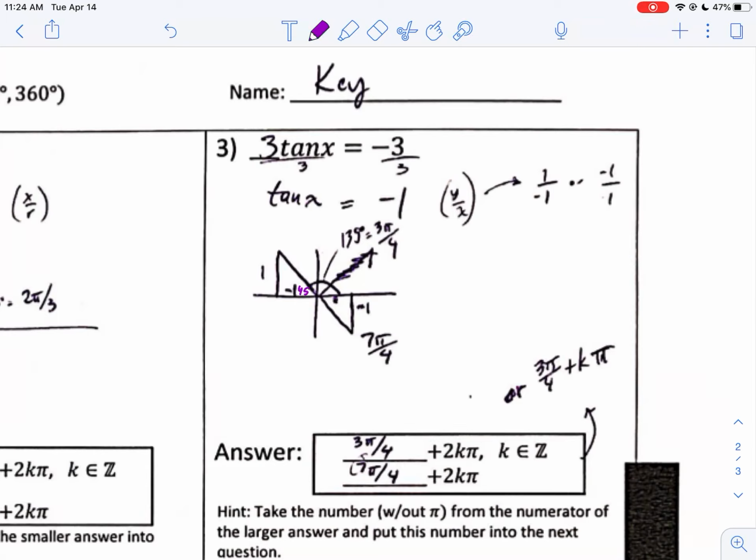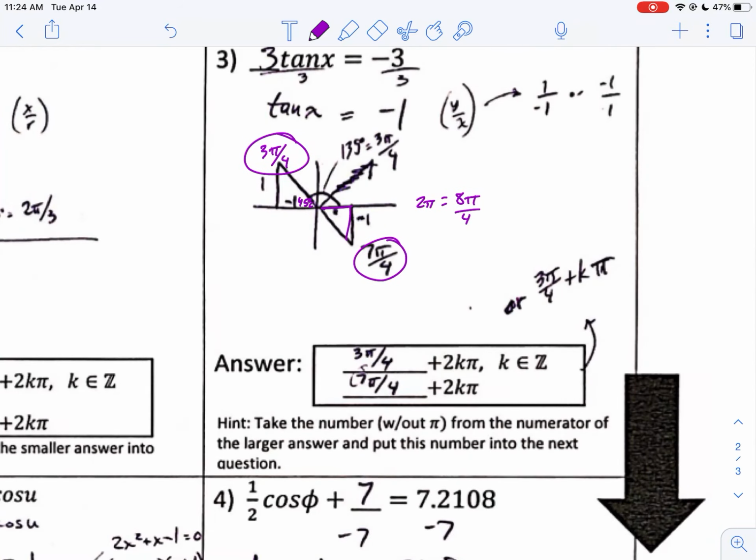And so I'm realizing when x is -1 and y is 1, I have a 45, 45, 90 triangle. So I know that's 45 degrees. Going to have a similar situation down here in the 4th quadrant. Only now y is -1 and x is 1. And so here we get 135 degrees, or 3 pi over 4. And then 2 pi is the same as 8 pi over 4, so I know it's 1 less, so 7 pi over 4 and 3 pi over 4.